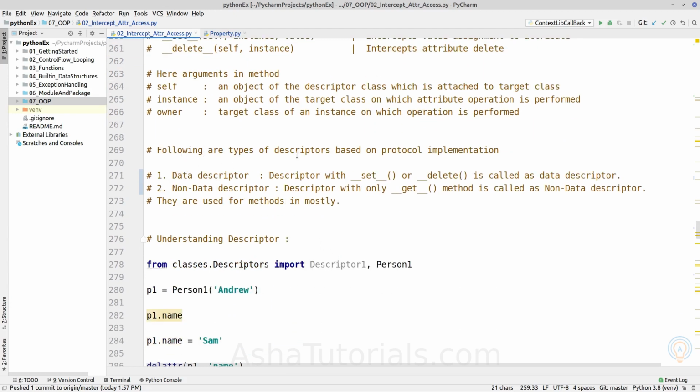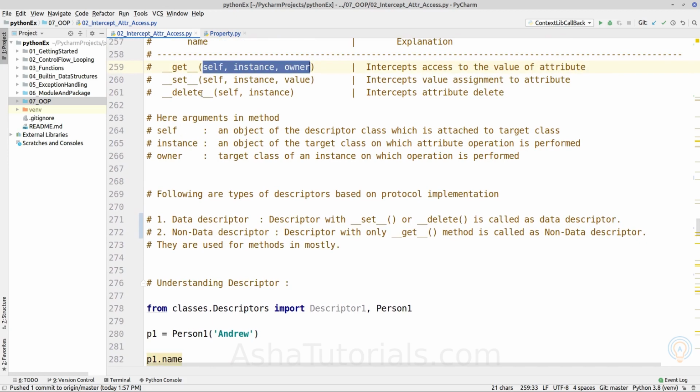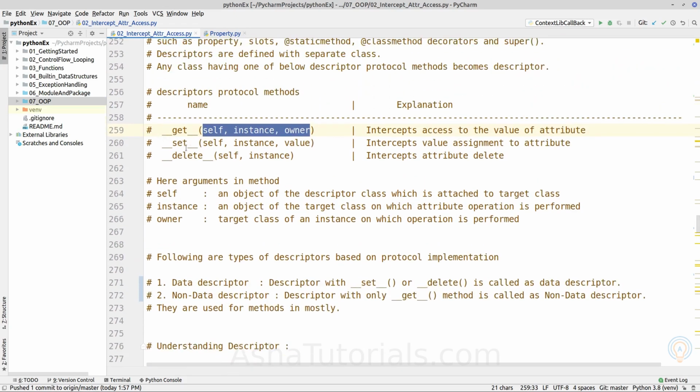There are two types of descriptors, based on which methods you define in the class. If you are defining the set method or delete method, it is called a data descriptor. And if you are only defining the get method, then it is called a non-data descriptor or method descriptor, because a method of a class only defines the get method.